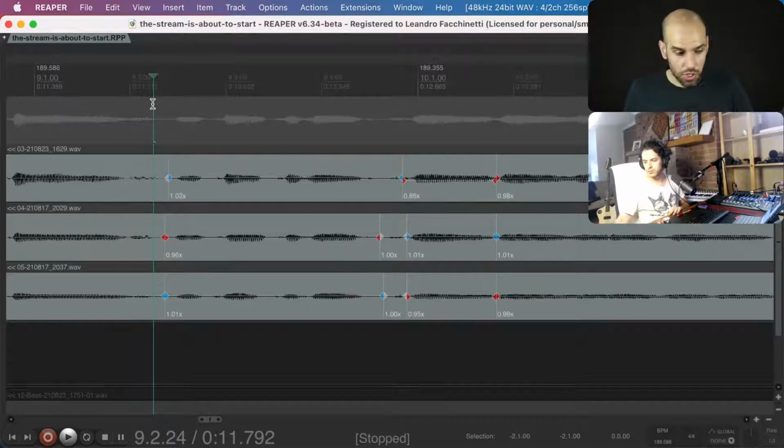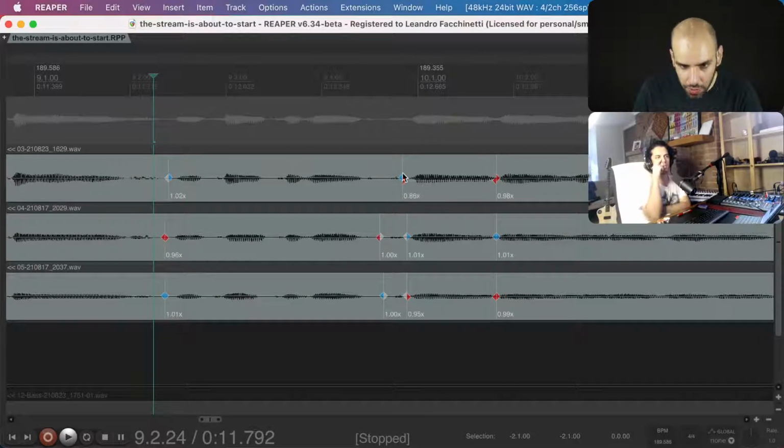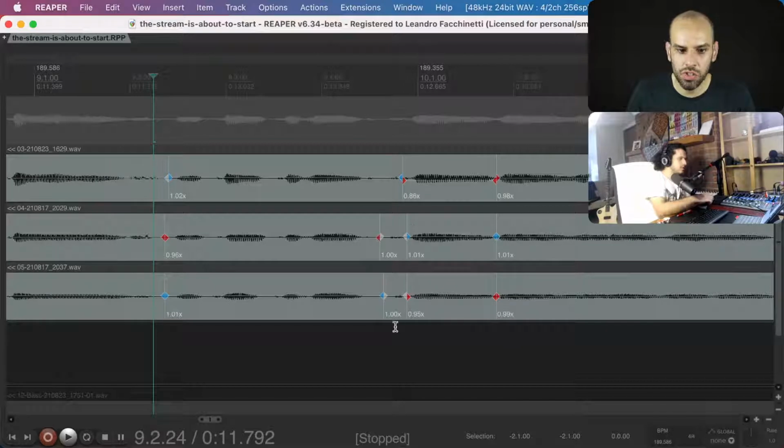I also checked Arya's recommendation, Kenny's video about how to insert these stretch markers using dynamic split. It helps you put the markers, but then you have to go over and delete most of them, and click and drag to snap the markers together. Not glue in the sense of gluing an item in Reaper, but you move them around and snap them together. I thought that was about as much work as just doing it by hand, so that's what I did.